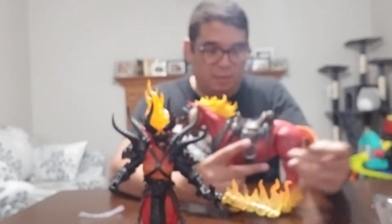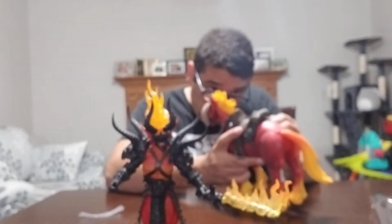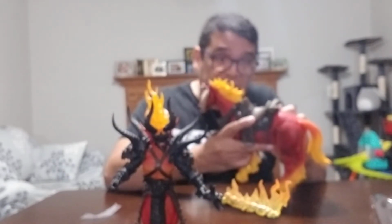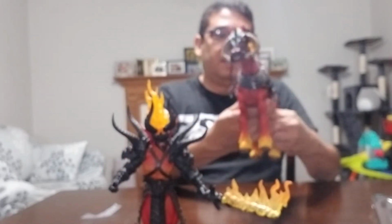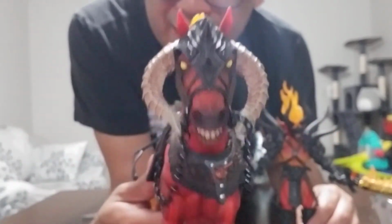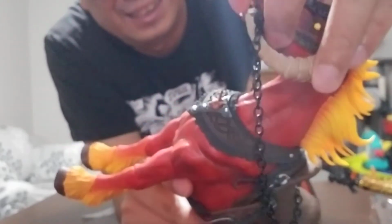Looks like one of the pieces of armor kind of came out here. Let's see if I can plug this in and I'll show you guys what's going on here. But wow, this thing is really solid. Let's move you back a little bit. Look at this terrifying horse face. Is his mouth open? Well, his mouth is open.